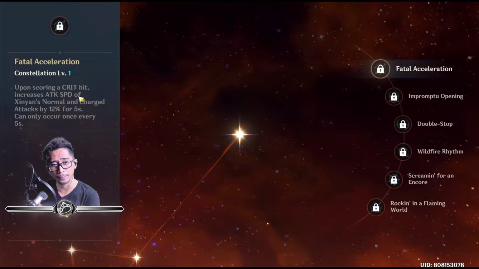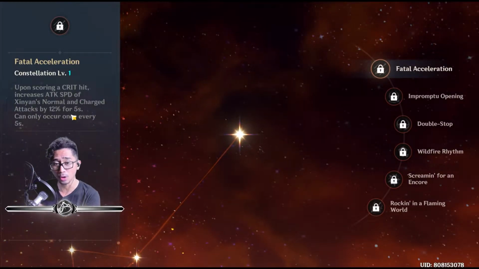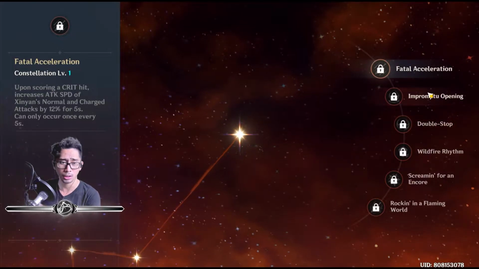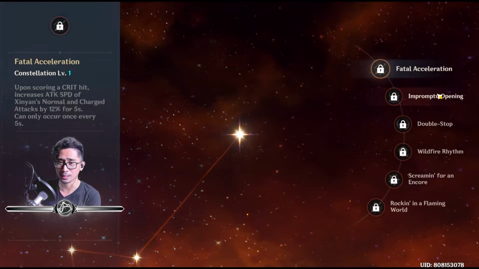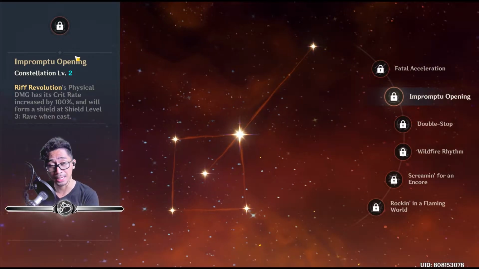So at C1, upon scoring a crit hit, increases attack speed of Xinyan's normal and charged attacks by 12% for 5 seconds. Can occur once every 5 seconds. That's really cool. It's not a must, but it might help, because with attack speed you can hit faster, especially if you're making her a DPS character. So C1 would probably be really ideal.